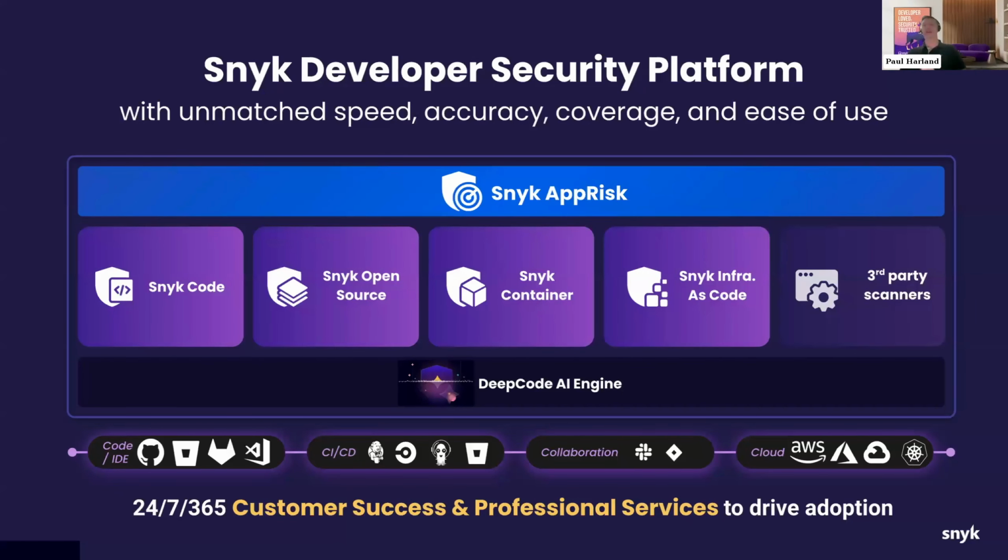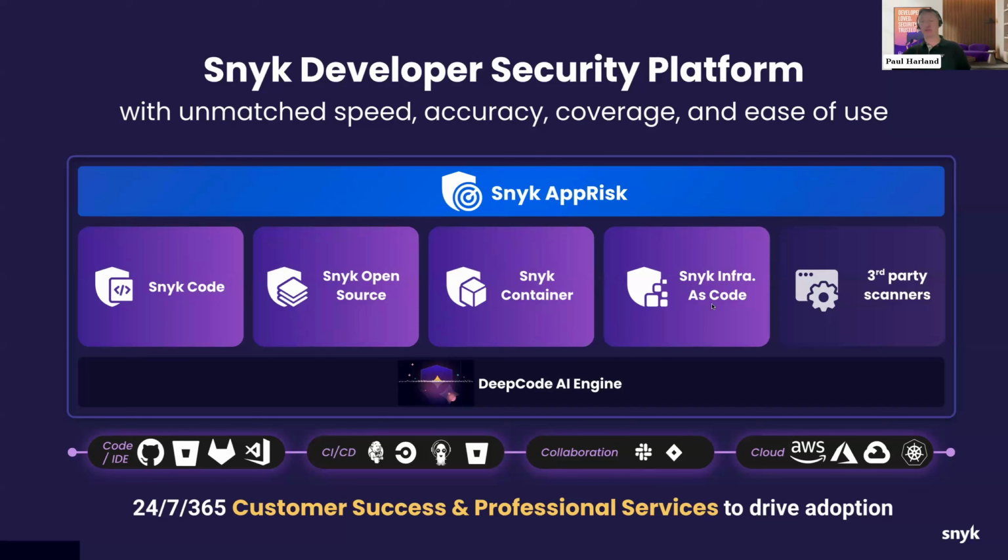So I mentioned Snyk is an application security platform, developer first. That means within our one platform, we've got 4 main capabilities. Snyk Code, which is static analysis or SAST. Snyk Open Source, which is SCA, looking at the open source in your applications, which today probably makes up about 80 or 90% of the lines of code in your application. Then Snyk Container. We do a similar analysis on them. What open source is in your containers and where is it vulnerable?